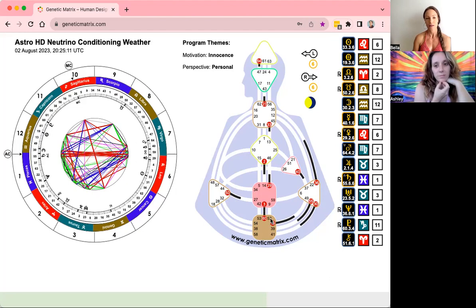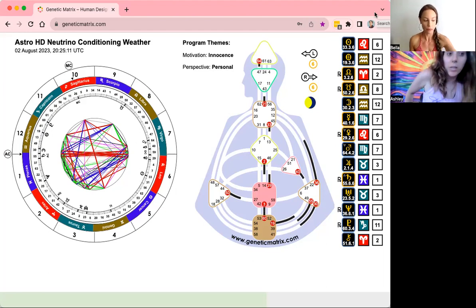Something that I've been noticing in a lot of the conversations I've been having were around the 40. I wasn't entirely sure that there was something activated in the transit—I didn't know Mercury went into the 40—but over the past two days the 40 has been showing up. I wanted to speak a little bit about what the energy of exhaustion feels like from somebody that doesn't have it activated and what it might feel like in you, and what can be done to help.